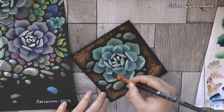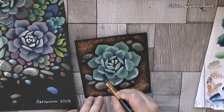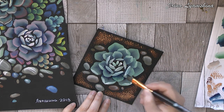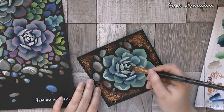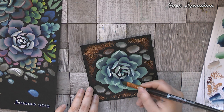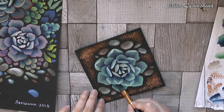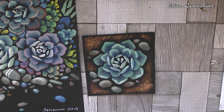And we will make some shadows. Here, for example, in some places. Take the small brush, number 1.